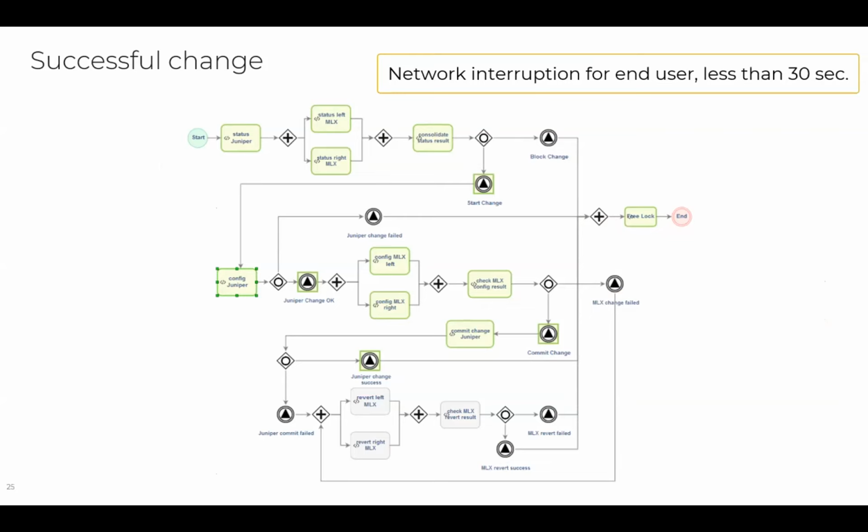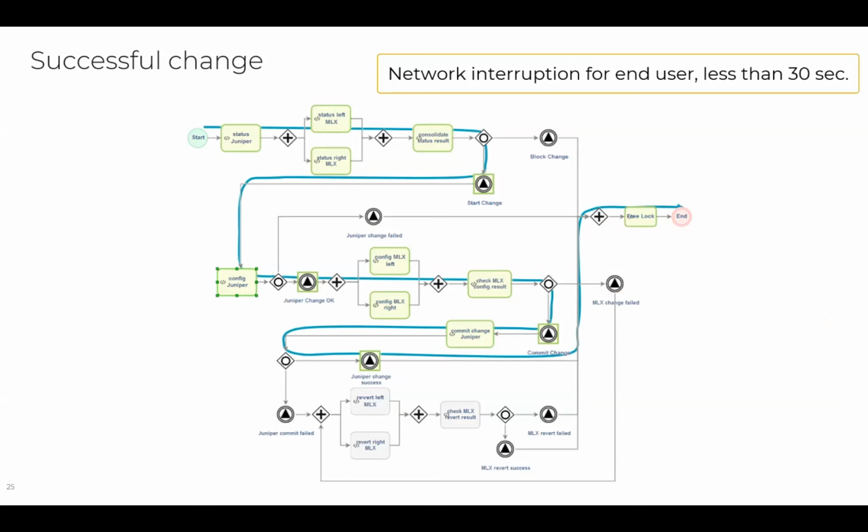So the flow was running through like this. The user experience was that they were losing connectivity for 30 seconds, and this on the weekend, so mostly nobody was there. So this was not a problem, it goes fast. The whole change took them 2 minutes. This is given by this proving process and waiting cycles and so on. But if this process is established, you can repeat this easily multiple times with very small risk of problems, because it's proven now.